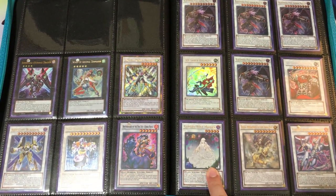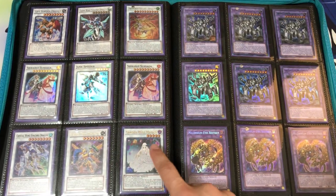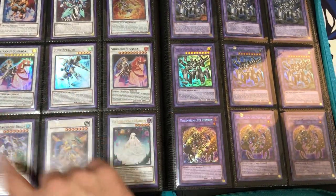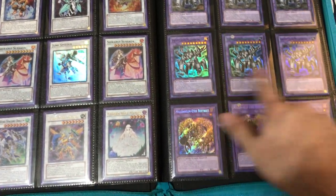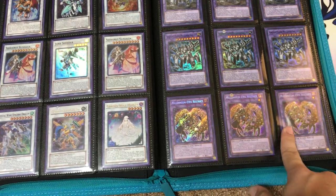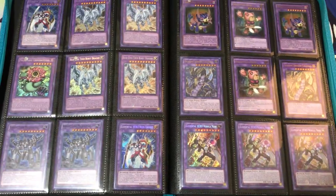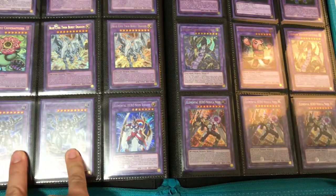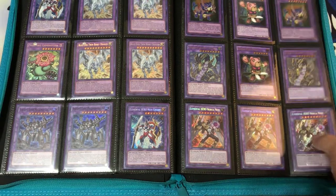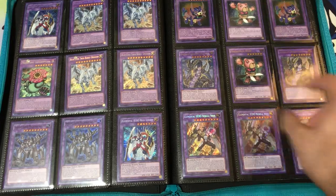I've got two Garden Rosemary — one on this page and one on the next. Junk Speeder and Crystal Wing are also from the OTS packs. These are all from Legendary Duelists Season 1. I've got three Millennium Eyes Restrict Secret Rare from Season 1 also. Blue Eyes Twin Burst. These are actually original Megatons from the Ancient Millennium. Fluffles, two Ultimate Rare Fright for Bear. These are original Sabertooths as well.